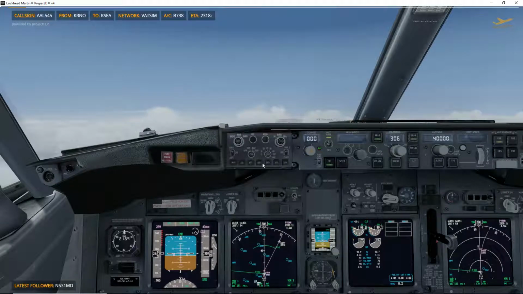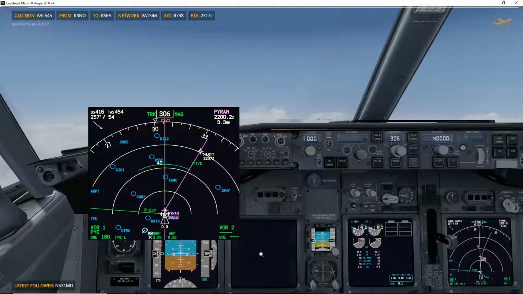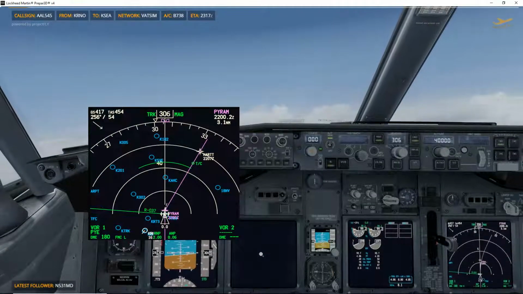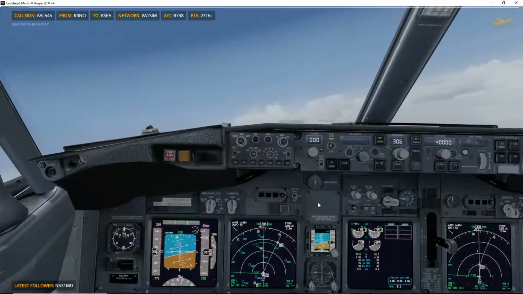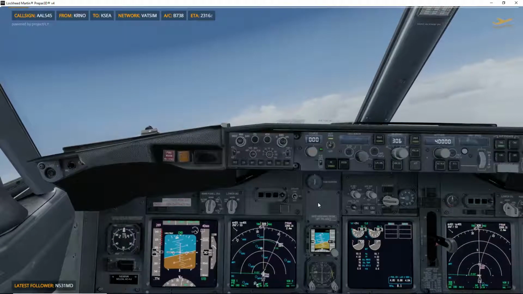Speedbird 285 requested start. Speedbird 285, descend and maintain flight level 240. Maintain flight level 240, Speedbird 285, thanks. Oh, why'd it turn off traffic? American 545, direct Lakeview. Direct Lakeview, 545, thanks.